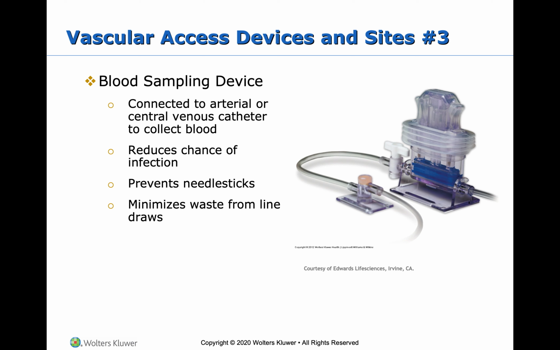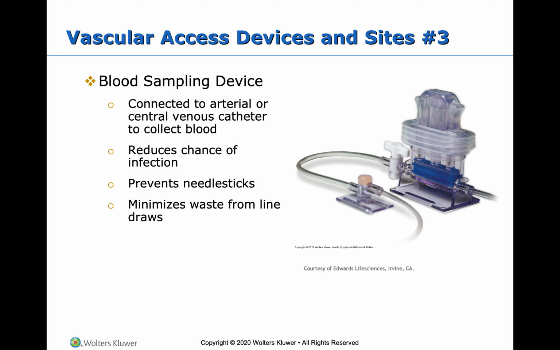This is a closed system. It's really hard to explain without being able to show it to you guys, but this allows the nurse to draw blood without a discard tube. So the catheter doesn't need to ever be flushed because it pulls the blood back through this system, and then she's able to draw the blood out of here with a syringe, and then all of this blood that was drawn back is put actually back into the patient's body without ever being open or exposed to the air.